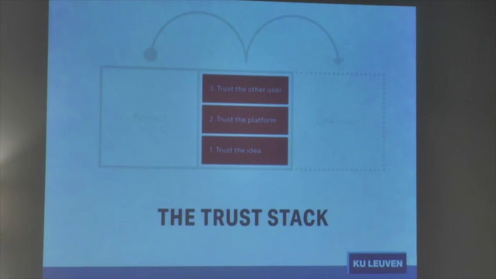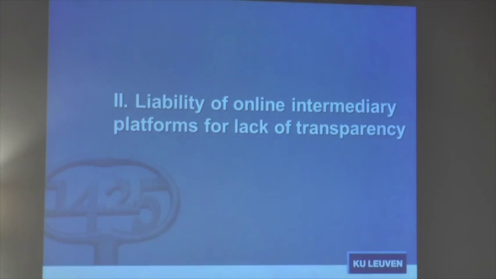Second argument, and that's what we're talking about today, of course, are the platforms. In the introductory movie, this is what Rachel Botsman showed: three reasons to make the shift from her idea of trusting institutions to trusting strangers. Trust the idea, trust the platform, trust the user. In my opinion, the most important part is trust the platform. We trust strangers because we trust that the platform will take care of those strangers that we can't trust. And so that brings me to my first question. If these platforms are so important for the collaborative economy, for the economy in general, why do we impose duties on suppliers and not on these platforms?